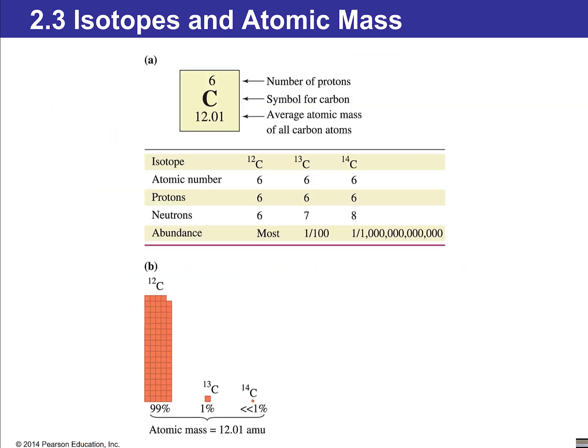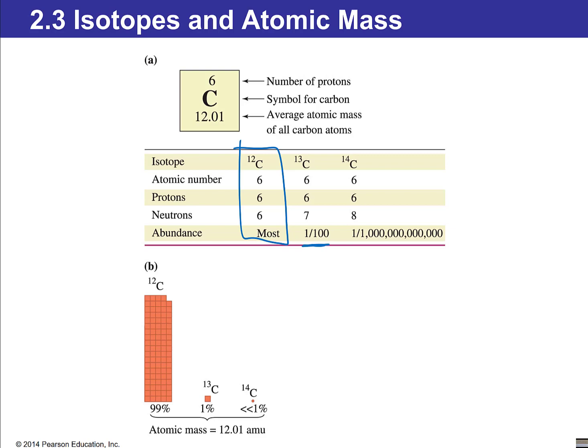So if you look at carbon, almost all carbon atoms, if you counted 100 carbon atoms, 99 of them would be carbon-12. So 99 of them would be a carbon with 6 protons, 6 electrons, 6 neutrons. About 1% of the time, you would see one that had 7 neutrons. That would be carbon-13. So see how it's much lower? And extremely rare, you'd have to count like 1 trillion carbon atoms, and you would see 1 carbon-14 atom. So that one's extremely small.